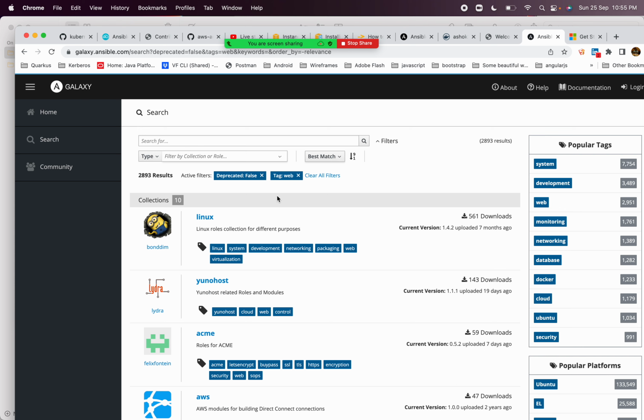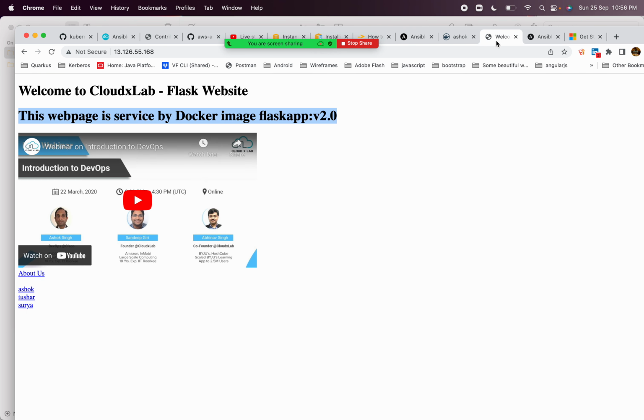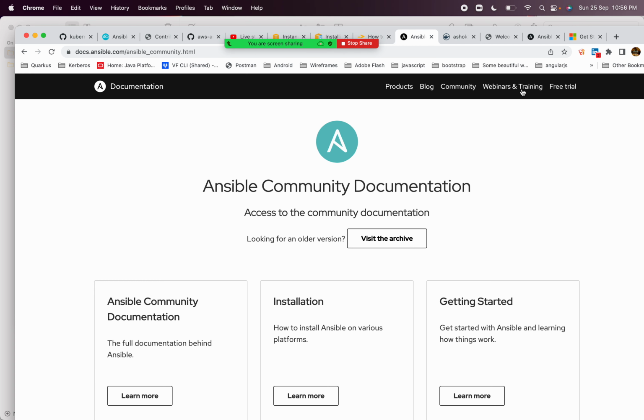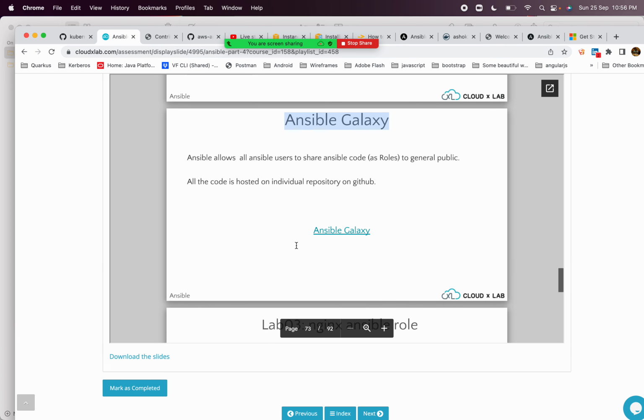Okay, so this is the introduction of Ansible Galaxy. We'll discuss more about Ansible in the next session. We are running out of time for now, so we will go ahead with other topics like Ansible Galaxy roles.